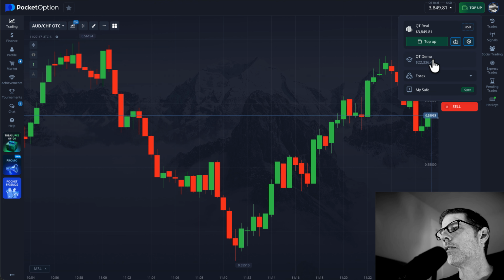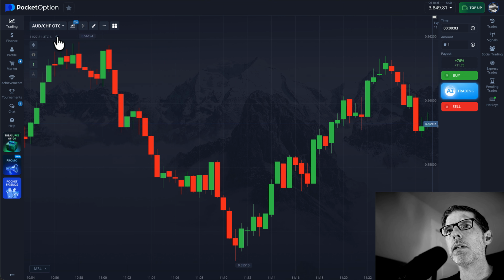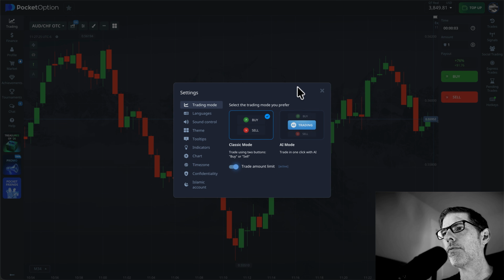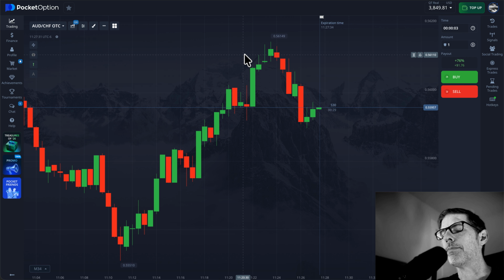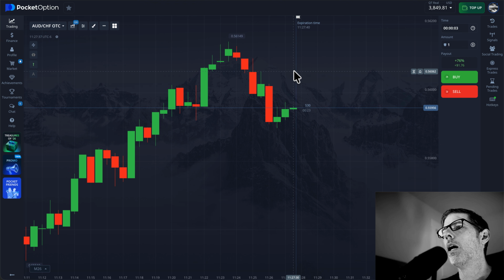So here's my demo account. Here's my real money. And we're not going to be using the AI trading button today, so probably just going to go ahead and just turn that off. And let's just use the basic classic mode with the buy and sell buttons over here. And you guys know we only do real trading on this channel, right? We just try to keep it real.